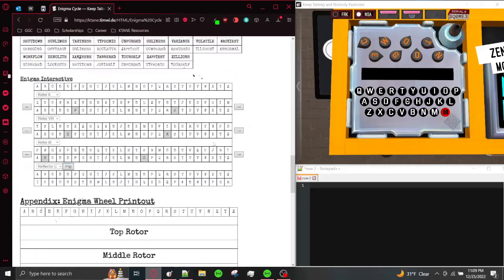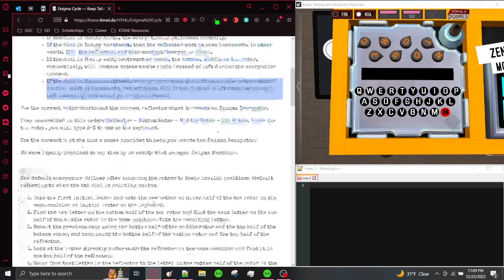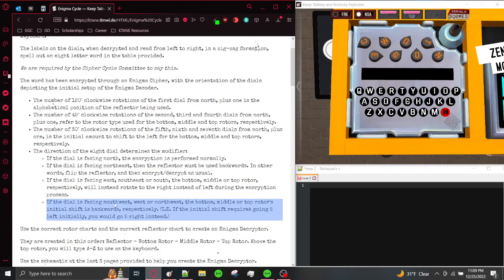So what the 5th, 6th, and 7th dials are telling us is the number of 30-degree rotations clockwise plus 1 gives us the number of times we're going to hit the left button for the bottom, middle, and top rotors respectively. However, if it was southwest, west, or northwest, then the bottom, middle, or top, respectively, based on this order, would instead be the number of times you press the right button to set it up. And if it is rotated to east, southeast, or south, then we're going to move right on the bottom, middle, or top, respectively, based on the order here.